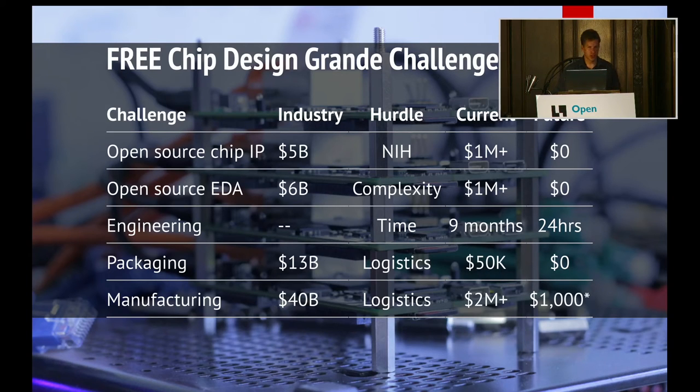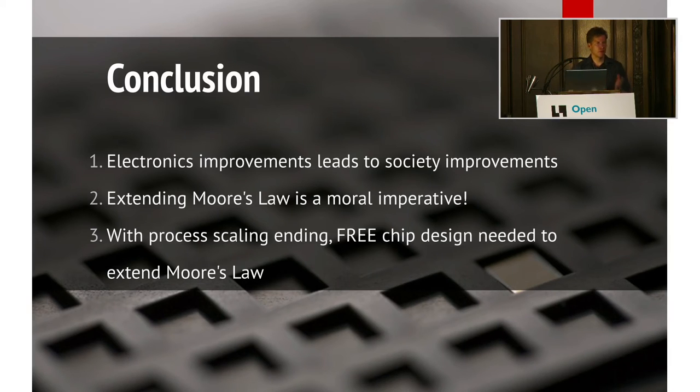So in conclusion, as a chip guy, I'm very proud of our industry. We make a lot of things happen, especially with Moore's Law. The exponential growth in semiconductors over 50 years is unprecedented in history. Maybe we'll never see it again, although I doubt that because I'm an optimist. But it is incredible. So I think we have a responsibility to extend Moore's Law for another 50 years. And the way it is today, it's going to end by 2020. So what do we do to extend Moore's Law by another 50 years? I believe that open source is a big part of that to make it happen.